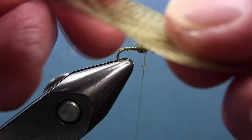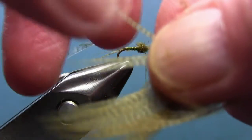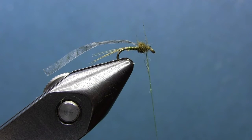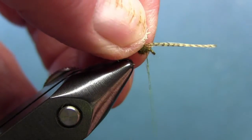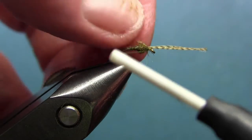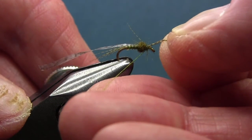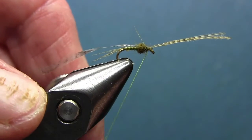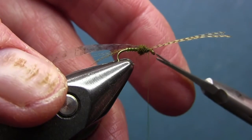Okay, so what we're going to do is just take 4, 5, 6 fibers out of this mallard feather. You don't need very many. Just going to take these fibers out, even them up, and you're going to tie them in. Each side will be separate. And so you get them in, and then you're going to put a couple of wraps on them, and just give them the length you want them. All right, and roll them over the side just a little bit.